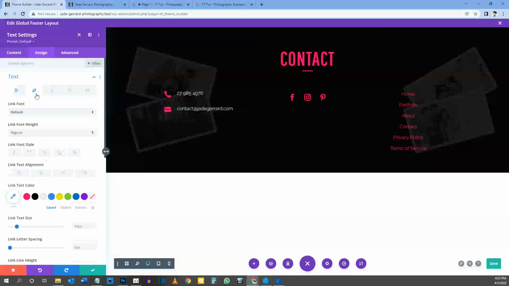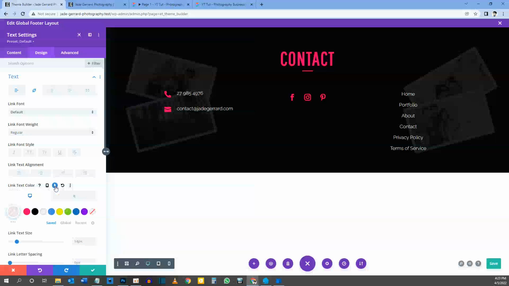So click on that, go to link text color and change that to white. And maybe we'll put a hover effect on it. Let's click on the cursor, click on hover and change it to the pink, so that when you hover over it, it will change to the pink. You can't see it now, but I'll show you on the home page once we're done here. Okay, so that's that done.